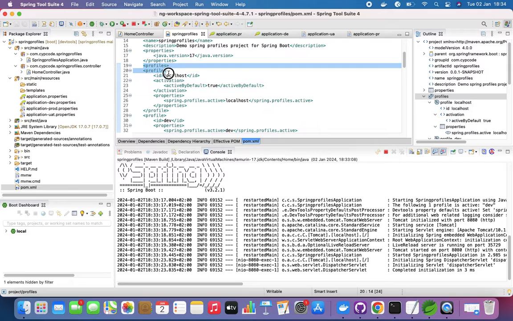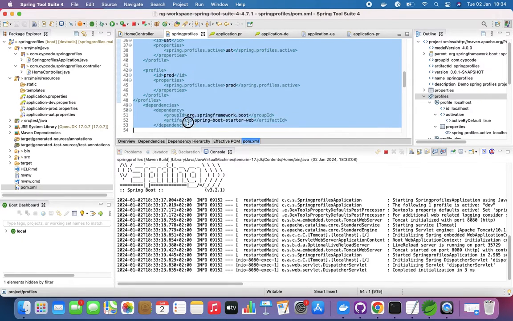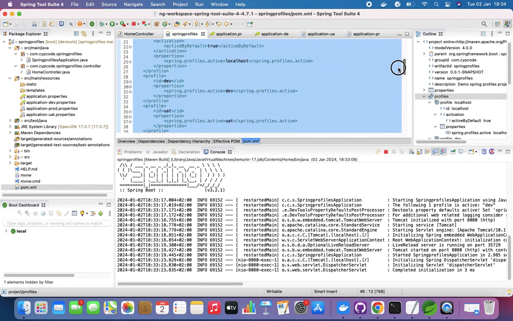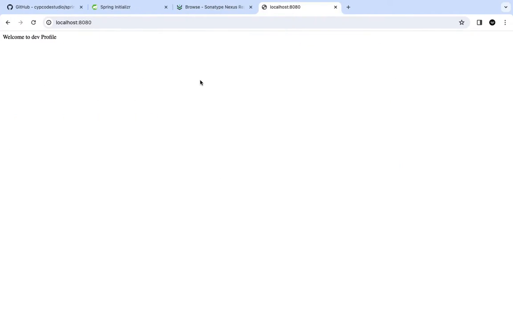So we say the profile. By default, we want to activate the localhost. That's why we have this property activation, activate by default, which is true. And then the properties is basically Spring profiles active is localhost. And then we have all these other profiles defined here as well, dev, UAT, and prod. So the profiles are just all of that, and that's basically what we need for our profiles to take effect, and that looks good and we're happy with that.